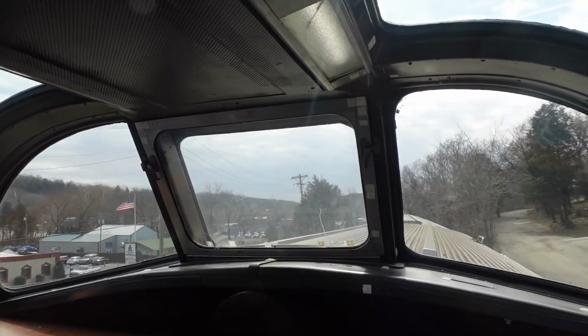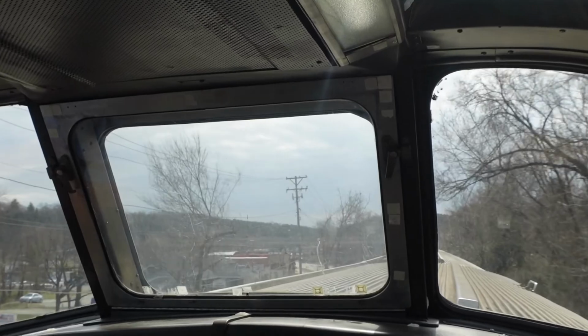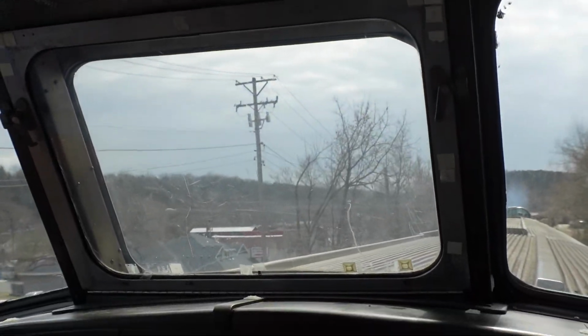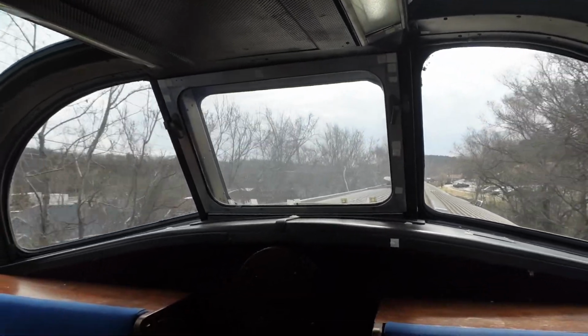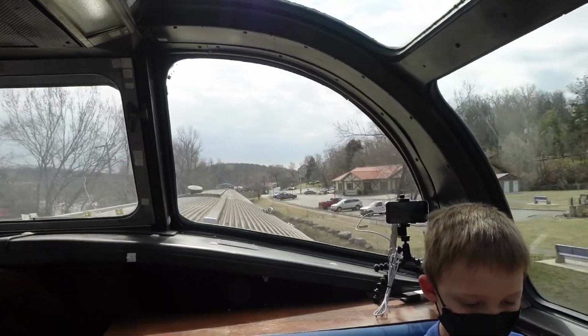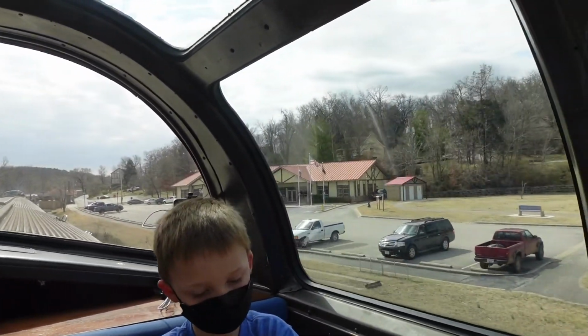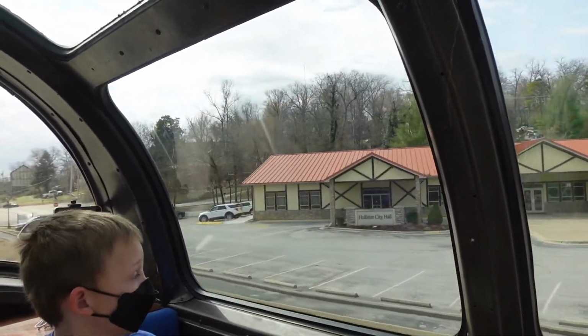And this is Hollister, Missouri. Now, Hollister was once known as the English village of the Ozarks because of its old English architecture, which you'll notice up ahead on the east along historic Downing Street. On the west is the Hollister City Hall, followed by the old Missouri Pacific Train Depot, which was built here in 1910.